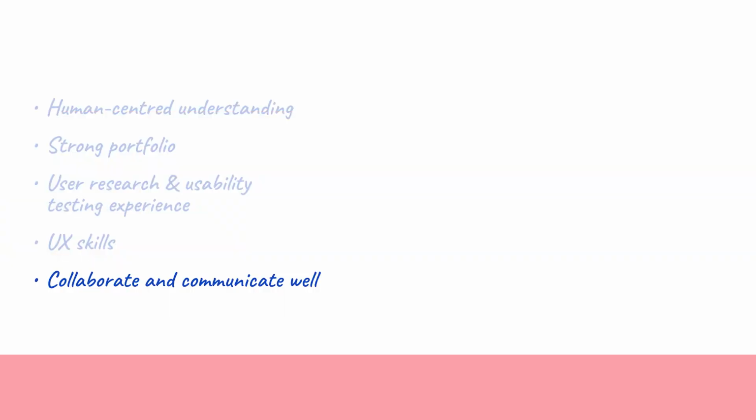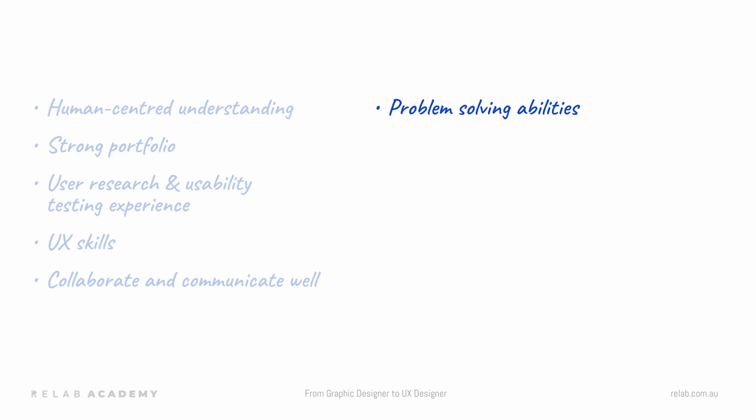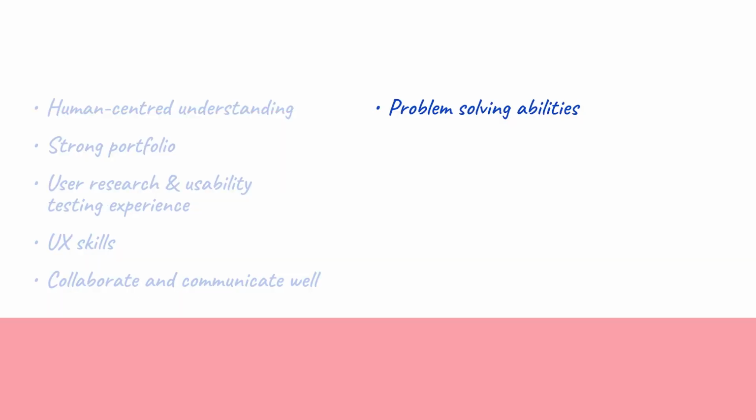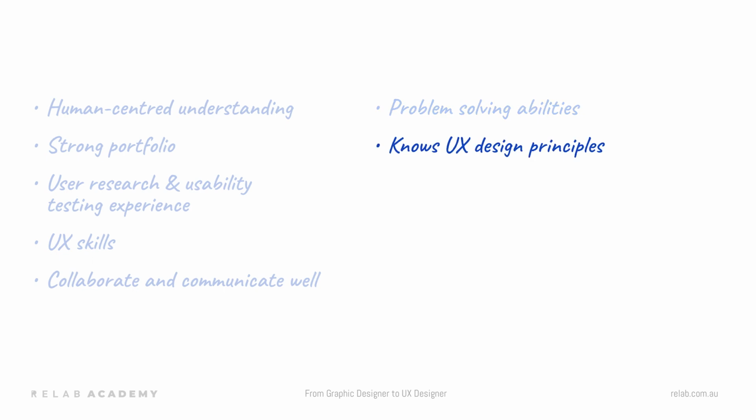I was talking about how complex UX design projects can be, so being able to solve problems is another important skill that you can have. You can identify users' pain points, be able to analyze complex design problems, and then come up with practical solutions to address that problem to improve the user experience. That is an important thing to have as a UX designer. Other basic UX design principles such as visual hierarchy, color theory, information architecture, and layout are oftentimes an important thing, or if not, a must-have that companies are looking for when they're hiring for UX designers.